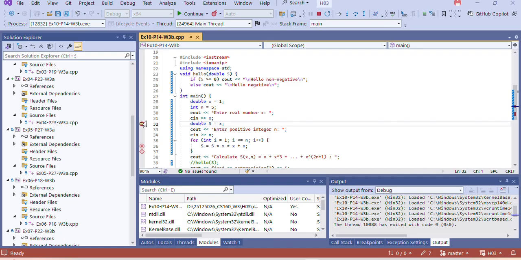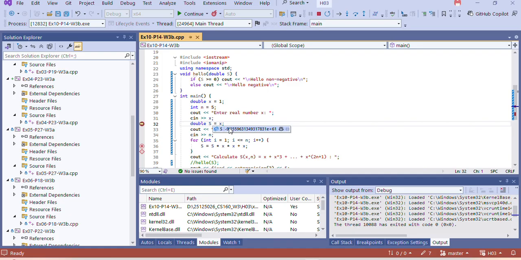Because there's a breakpoint here, so it stops working, and now you can hover your cursor above the variable to monitor its current value. Because I already entered 6, now x is equal to 6, and you can see that s, this number, is the smallest number.